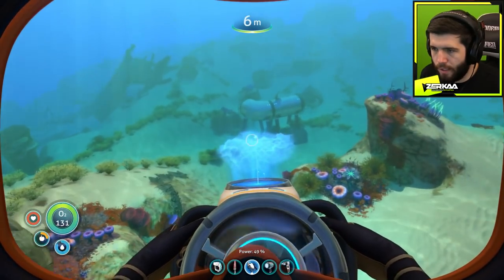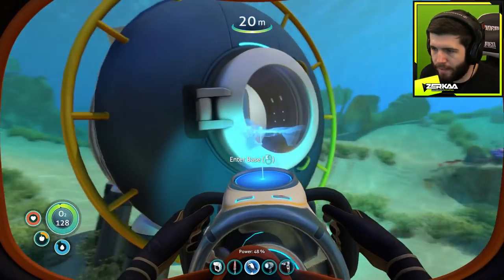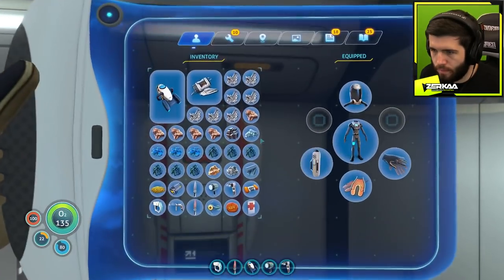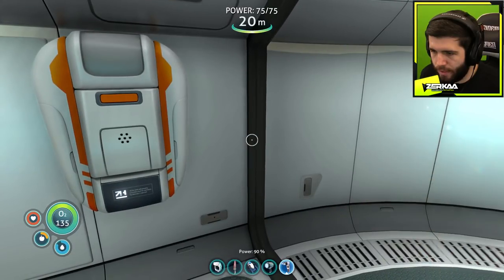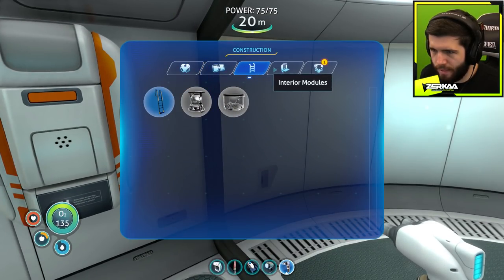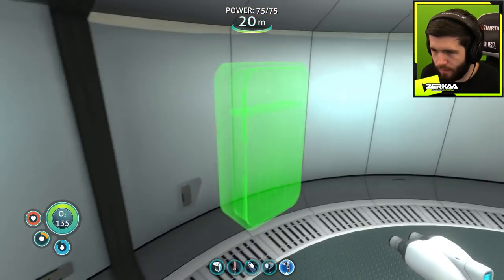I'm going to go to my upper base over here. I need to make some more lockers. Welcome aboard, Captain. Thank you, mate. Very much appreciate that. Let's go. So I want some interior modules. Let's get a wall locker going.